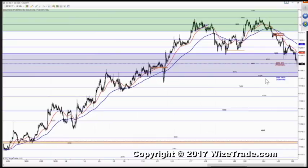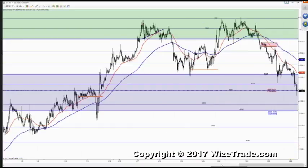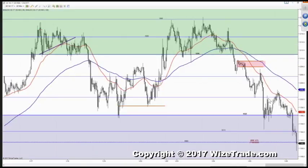As I told you, I think that eventually, before all is said and done, it'll get down to 81, and we've got this 80 right here. We pointed that out yesterday. But I believe this is going to be a decent pause area here in the gold market. We even talked yesterday that if we get a bounce, it may take us up here to 1201. I'm not even sure if it'll make it up there. We actually did. We made it all the way up to 1202, and you can see that they reasserted themselves back to the downside. So we'll get back to what we're talking about on the euro.